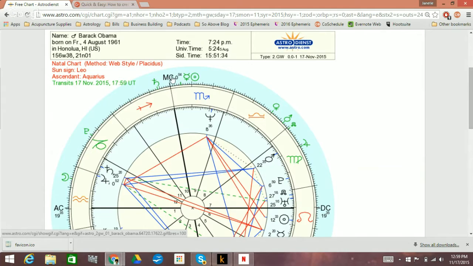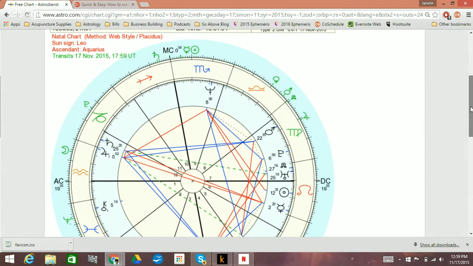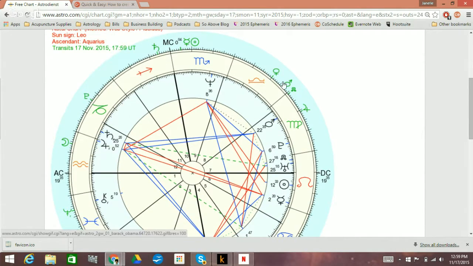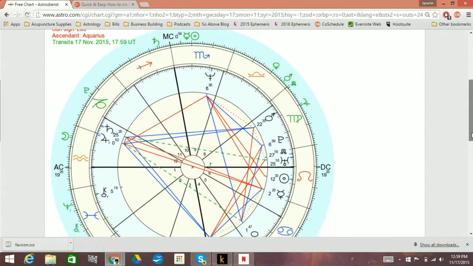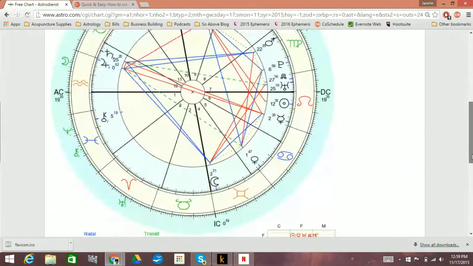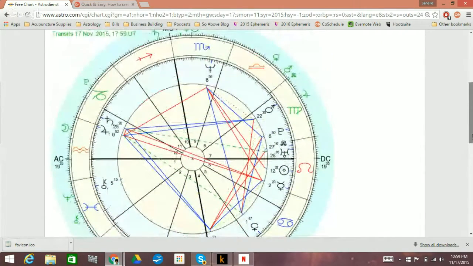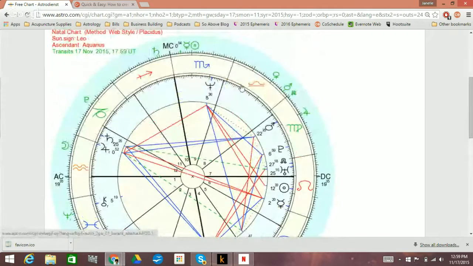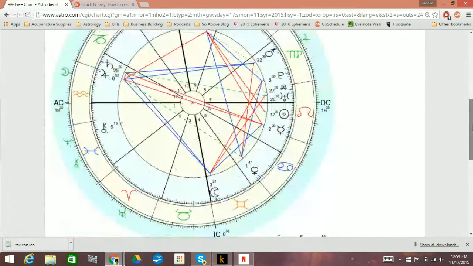Those planets are going to cross over his midheaven pretty quickly, probably by the end of the week. We have Saturn up here in the 10th house, so again, owning his authority, things of that nature. We have Jupiter over here in his 7th house, and so on and so forth. So this is just nice to look at when you are examining your chart and wanting to know how the different planets are playing upon you and what's going on for you.